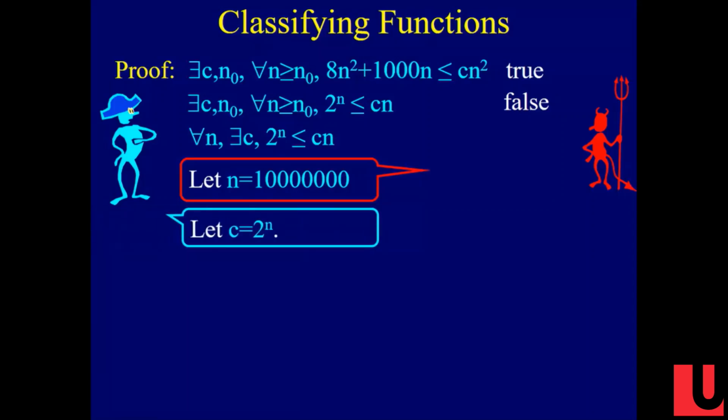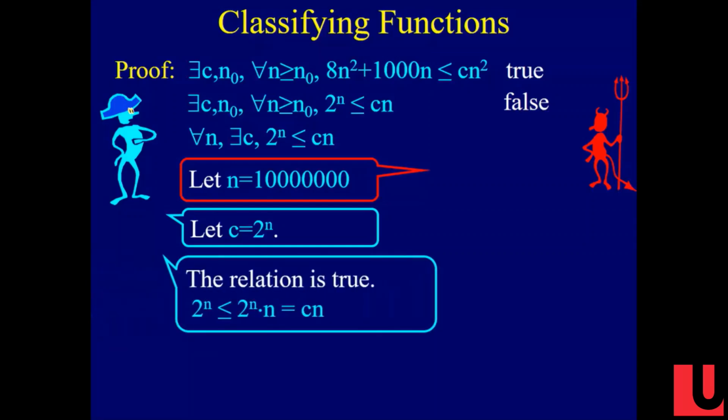And then, now for a fixed c, for a fixed n, I can make c really, really big here. So now I can make c be 2 to the n, and we have that the statement's true, because the difference is you can't have a different c for each n. Everybody good with this?